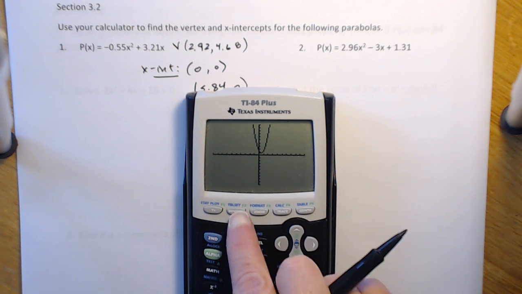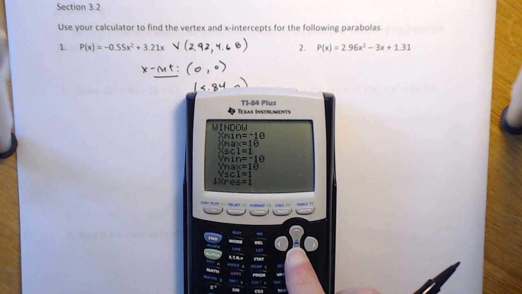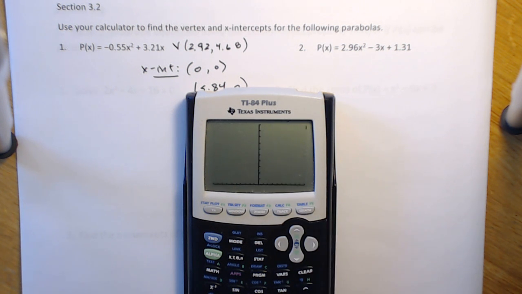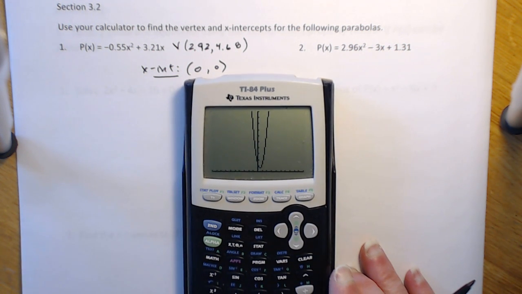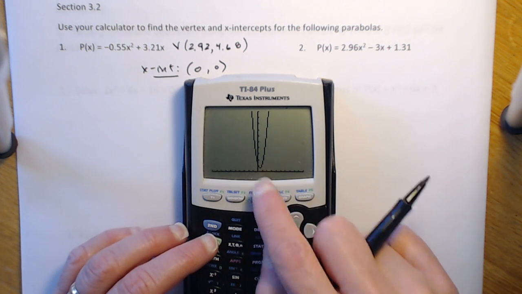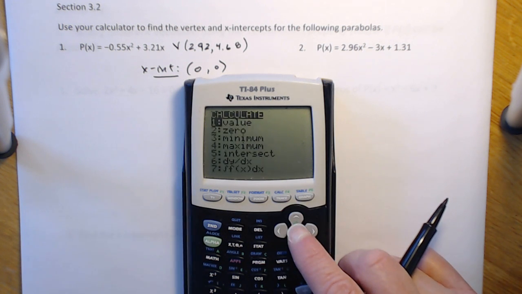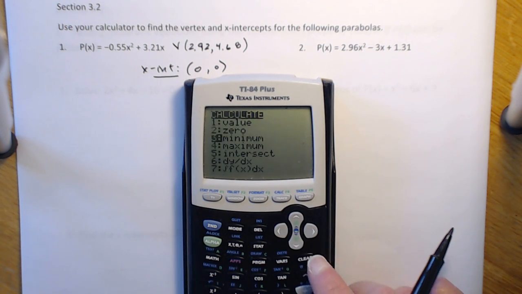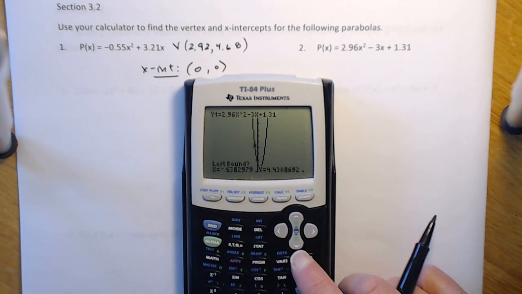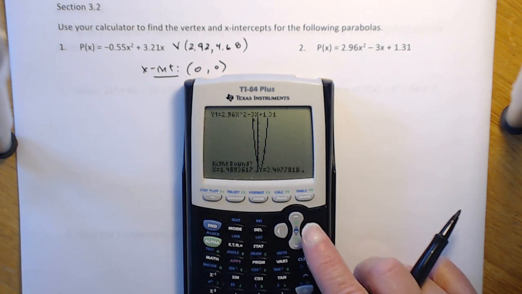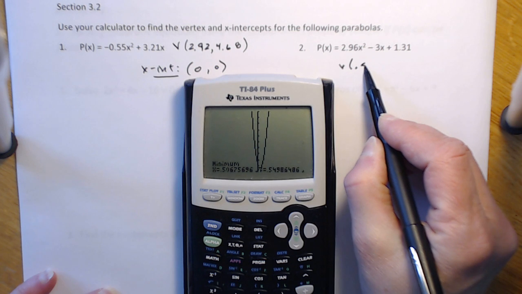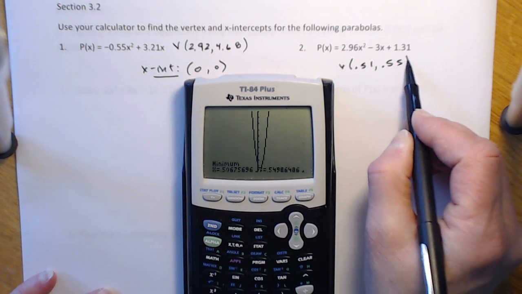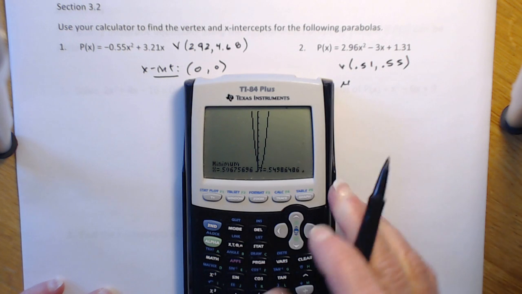There's nothing down here, so I'm going to get rid of all these negative y values to maybe get a slightly better picture. And again, I can see maybe a little bit more clearly here that the parabola does not touch the x-axis. Okay, so there will be no x-intercepts. But again, this is a minimum now. Again, there's no way to find and calculate the vertex. It's a max or a min. So in this case, it's a min. Again, you want to be left of it, which I clearly am. And then I go right past it. And then make your guess. So the vertex here is 0.51, comma 0.55. Okay, and again, there's no x-intercepts.